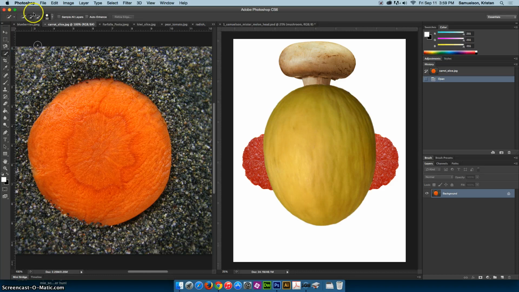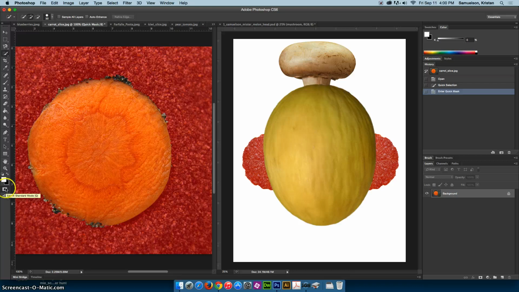So I'm going to select it. I'm going to make it a new selection. And basically what I want to do is I want to use it to select the carrot. And you can see it starts in little areas, and it basically tries to select all the similar things in that area. Most of the time it does a pretty good job. However, you can see that it moved out a little bit here, and then of course down here there is a little bit of gravel. So we are going to have to use our quick mask mode in order to edit.